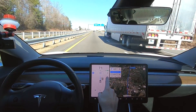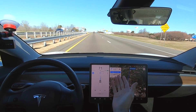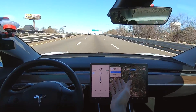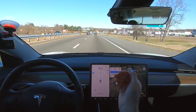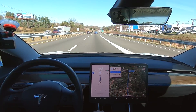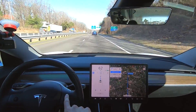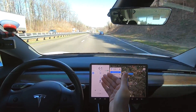The speed limit sign says 55 miles an hour — this should change. The speed limit changed but I have it set to six miles over the speed limit. Now it wants me to change lanes, so I will. It didn't change my max speed though, so I'm actually traveling pretty fast for the speed limit. Luckily there are some cars in front of me slowing us down. As long as you're moving with traffic you're generally fine, and my exit is up here anyway, so I'm going to lower the speed.